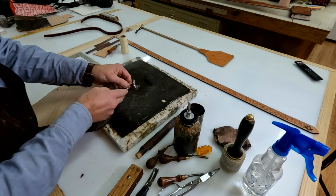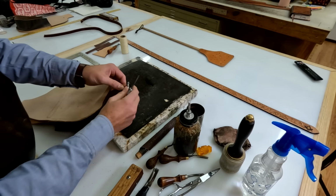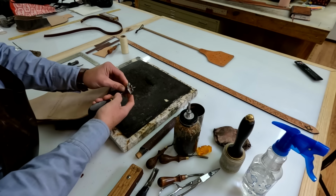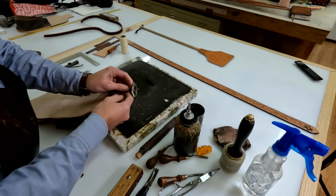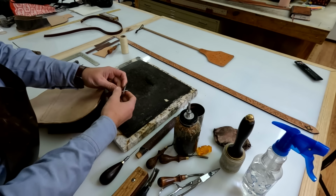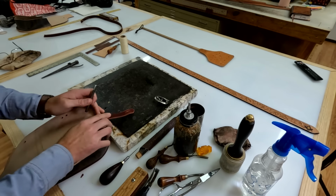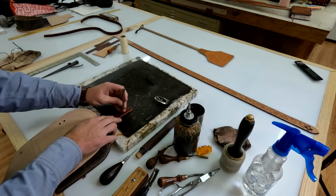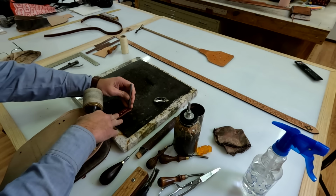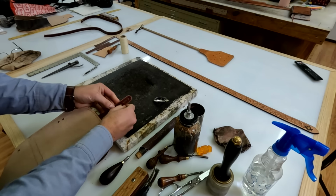So what I'm gonna do is I'm gonna use my stitching awl and I'm gonna make a mark right there. So I'm gonna go right there about where I want that rivet. And I'm gonna go all the way through. Watch your fingers, don't run it into your finger. I'm going all the way through both of those. And that will mark where we need our hole for our rivet. So now we can come right there. And we've got a hole on this side. It's two holes.